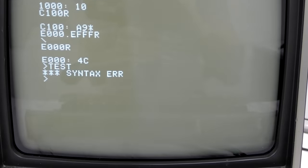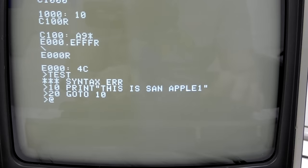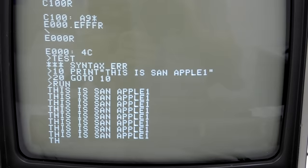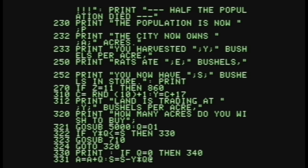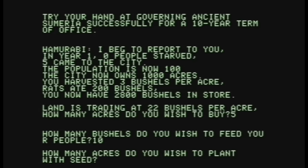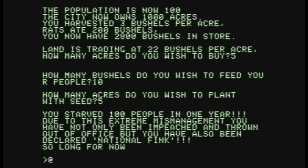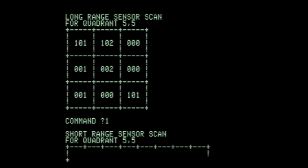You get friendly error messages like 'syntax error.' We'll write a small test program just to see — I apologize, I still don't have a backspace key wired up correctly so I can't fix my typos. But there you go — BASIC code running on an original Apple I. BASIC programs can be considerably more complex, which is easier to show with an emulator. There are even some very primitive games, like one where you try to govern an ancient city — which apparently I did terrible at as all of my people starved. You can also run the classic game Star Trek from that same era.